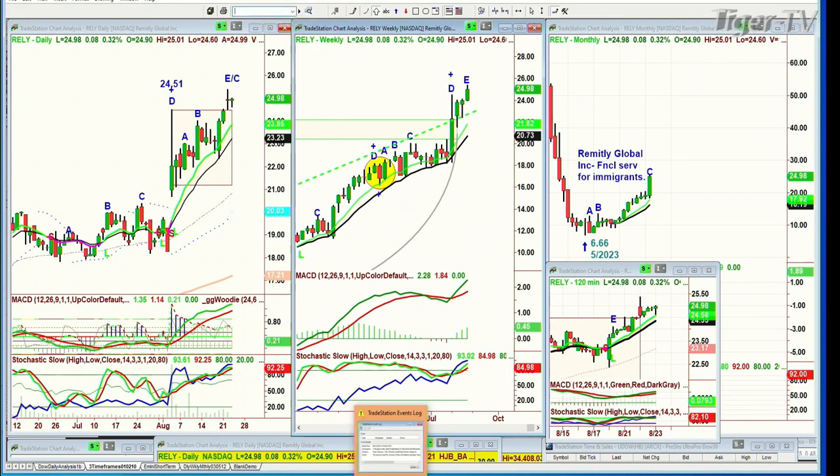So we have our positions. We take profits when we can. We add back to those particular positions. It's just a moment where you have to be very flexible. And the flexibility is what's going to allow you to keep your capital for the next decent low that comes in that says, now I want to buy.